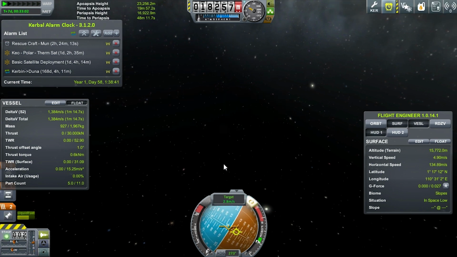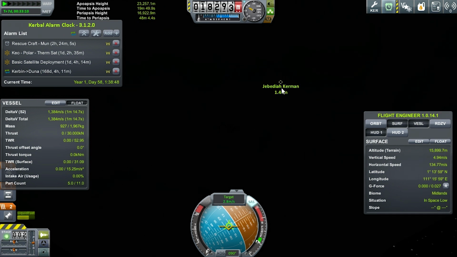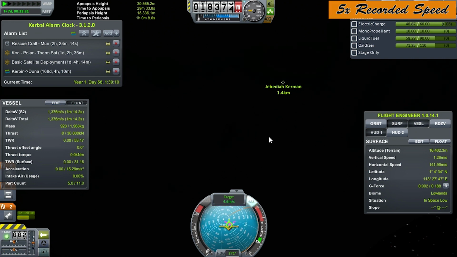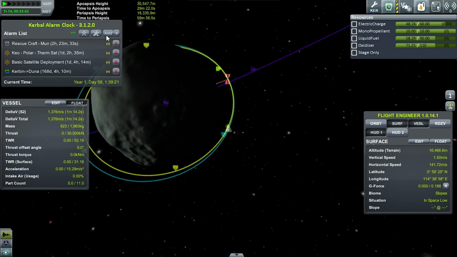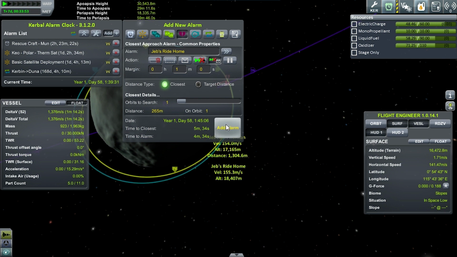Okay. This way. I don't even see Jeb. Where is he? There he is. Power is going to start being an issue here. Let's kill our mutual velocity and then aim towards him a bit. Just a little. Okay, we get to 0.4 kilometers in a little bit. In one orbit, in 5 minutes, we're 266 meters apart. I'll take that.